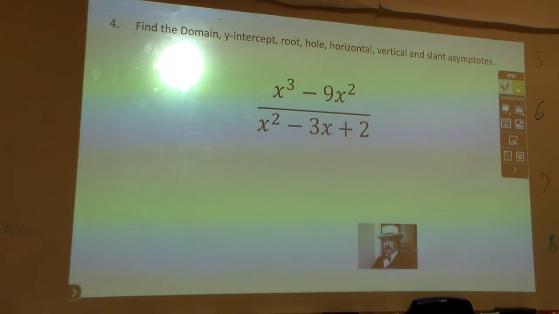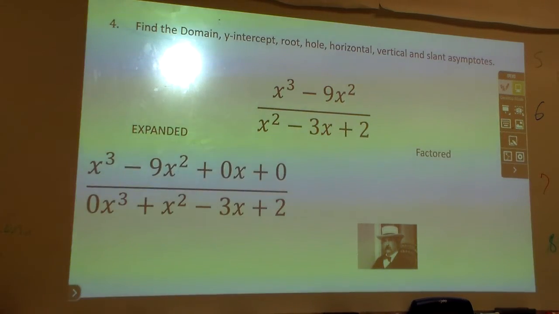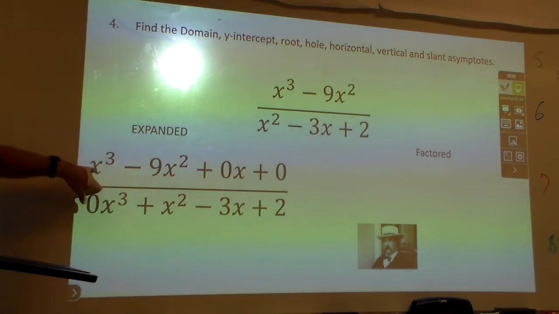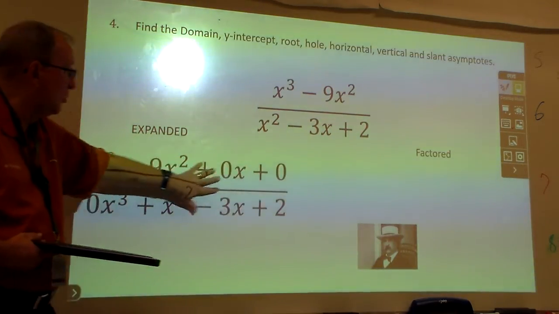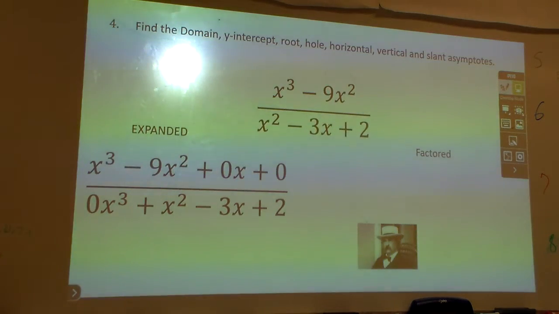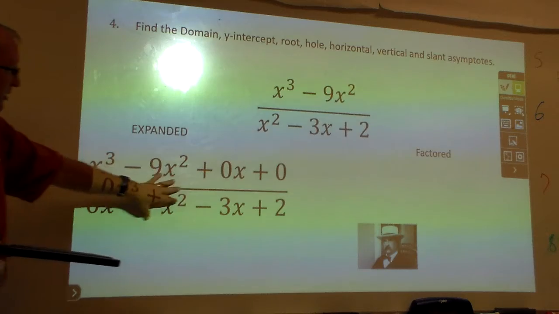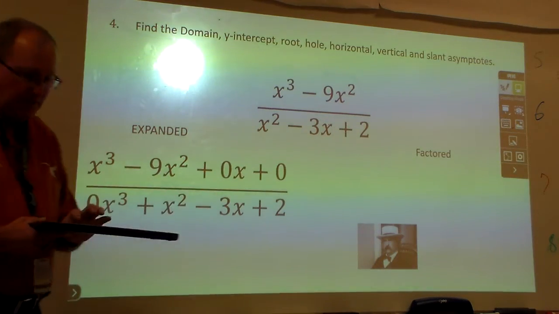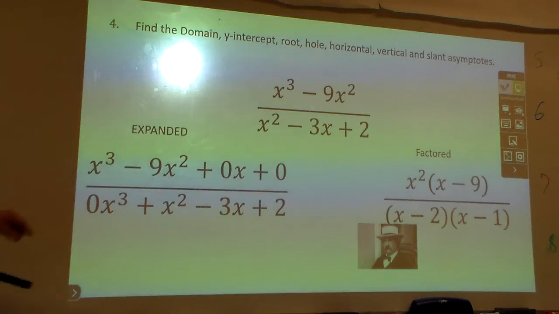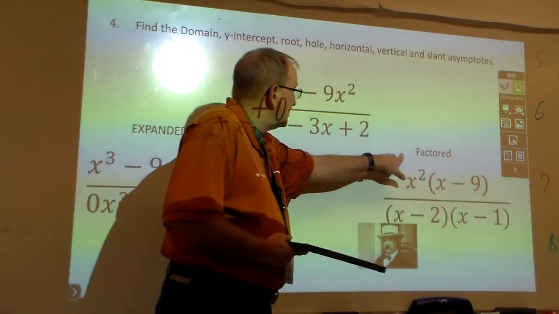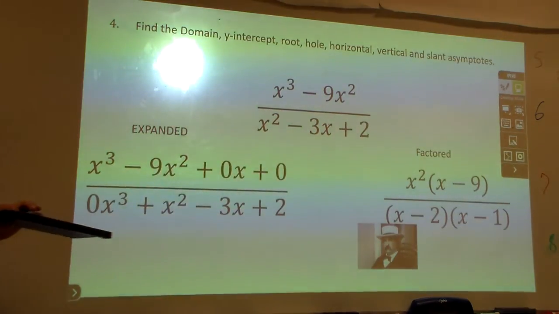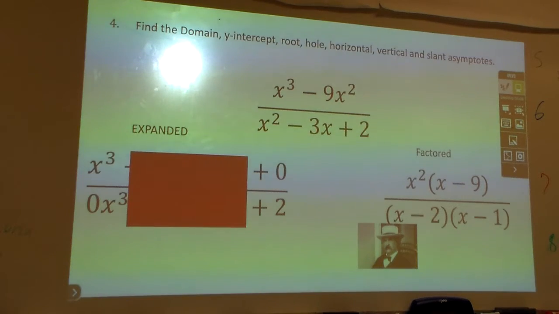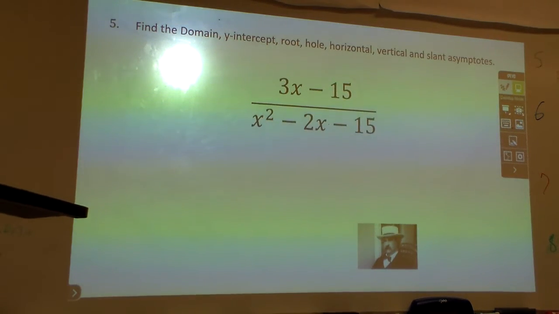All right? Now, this one is a little different. Notice you got an x cubed. So for expanded, I'm going to add this 0x cubed here, this minus 9x squared, and a 0x and a 0 so that my numbers all the way match up. Now I will say this, on the expanded, you don't really even need the middle part. You just need the what? The left and the right. And it does factor to this. The only thing common up here is an x squared. And this one is 2 plus 1 makes 3, but they're both minus this time. Okay? Like I said, you don't really need that part for the expanded. That's just kind of to run a room.